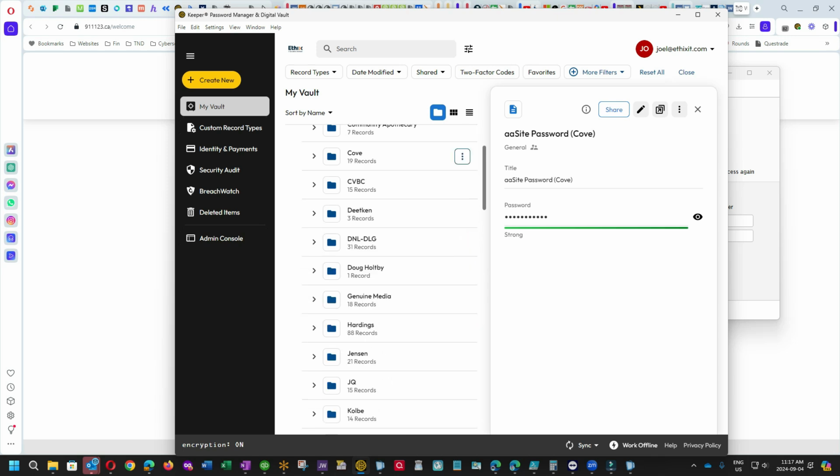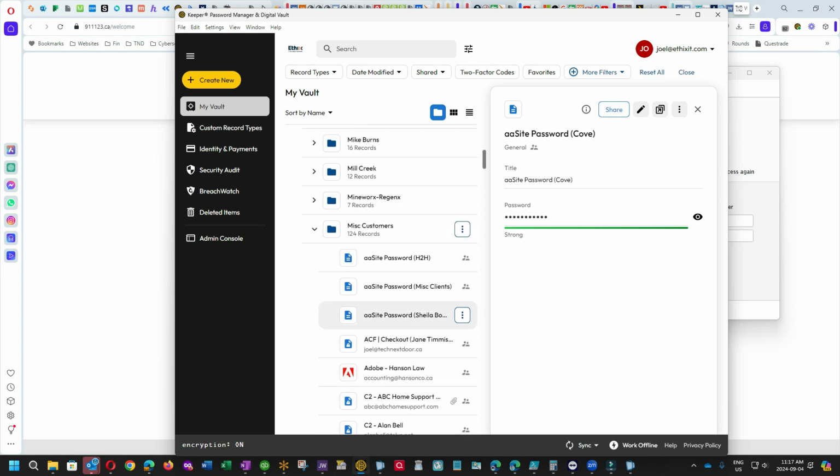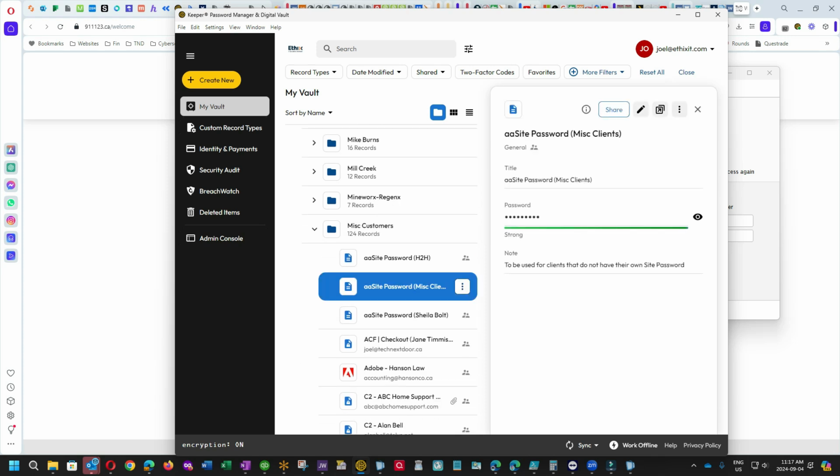And I also have one, Kevin, for miscellaneous customers. This one here is one we can use if it's just a one-off and we want to set a password rather than track 100 different individual client passwords. We'll just go with one password that we can use for miscellaneous clients.